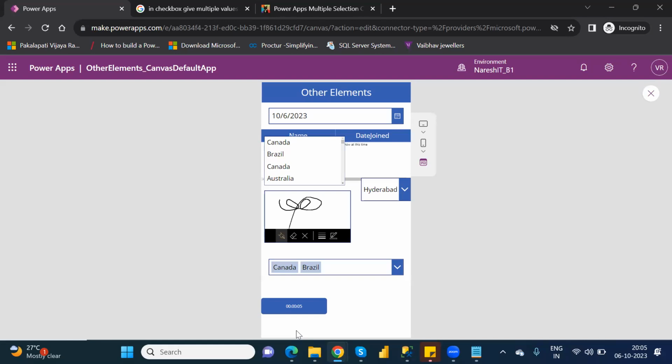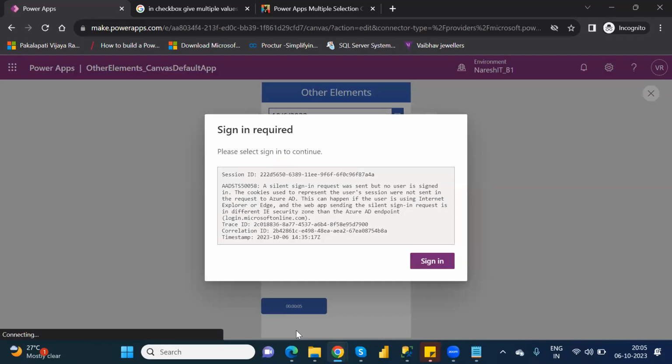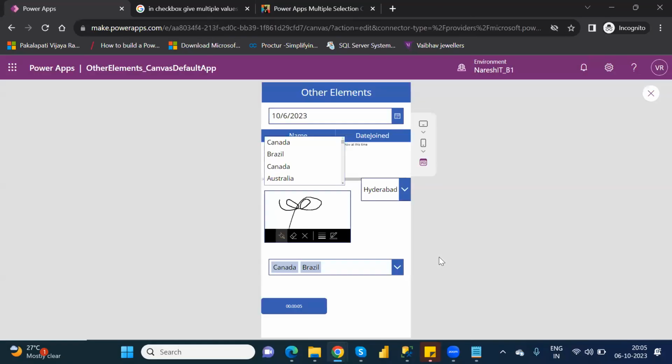Those things we can discuss in tomorrow's class. For example, whenever the timer reaches 10 seconds, I need to show a particular data table element; otherwise, up to that point I need to hide that data table. There are different real-time scenarios like that. I will explain them in tomorrow's class. Understand clearly or not? Anyone having any doubts in this one? So we can stop it here and continue tomorrow.